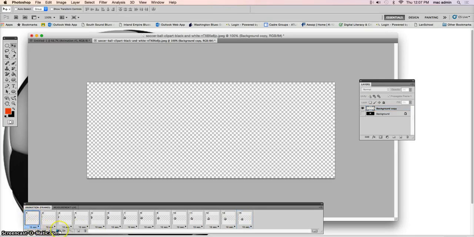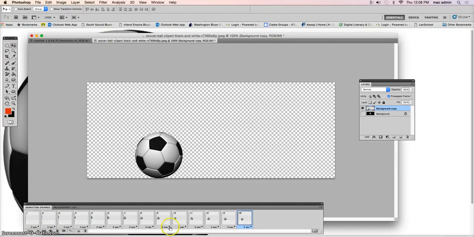Oops. Oh, you know what I need to do? I need to go select all these frames by going to the last one, and then with the Shift button down, I select all the frames, and I want to make this no delay in between, because it had a delay of 10 seconds in between. We don't want that. We want to see what it looks like. Just like that. Cool, right?